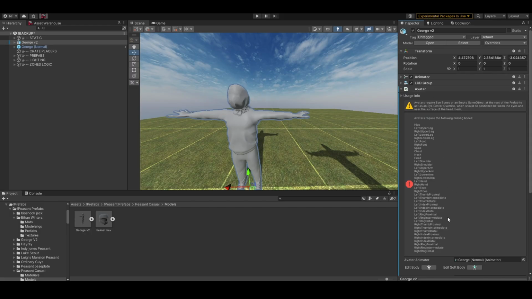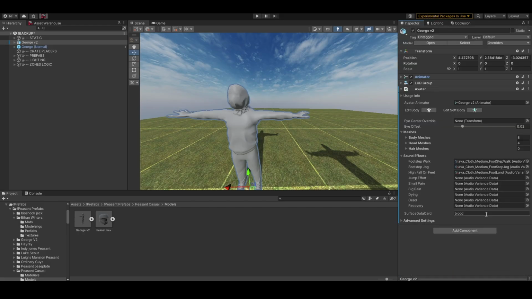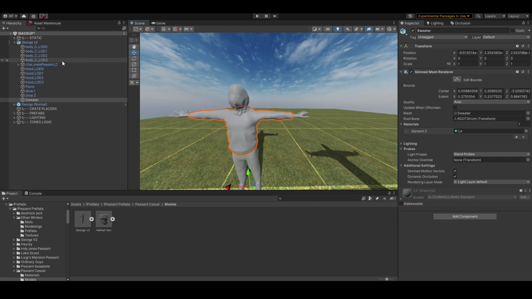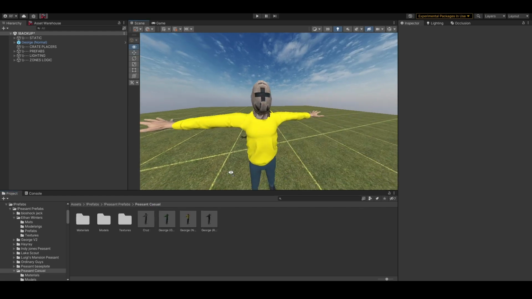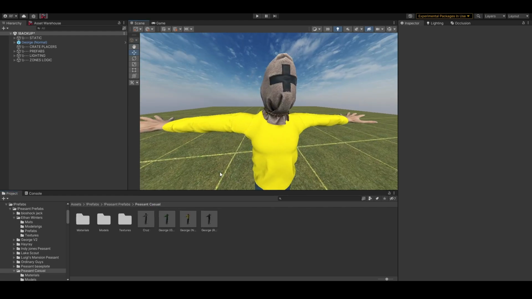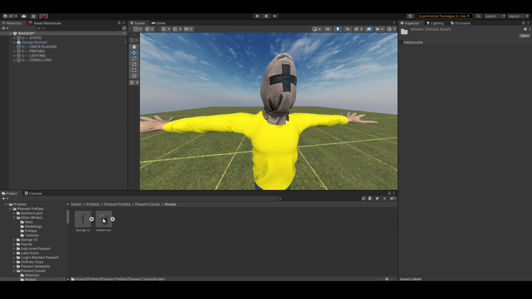It's because they're using the other person's animator. They have to drag in the one from here. Then boom, bang, fixed. That's just an example. How you fix that is very simple: do what I just did right there. But if you're still getting errors about bones being missing, let me show you how to fix that now.